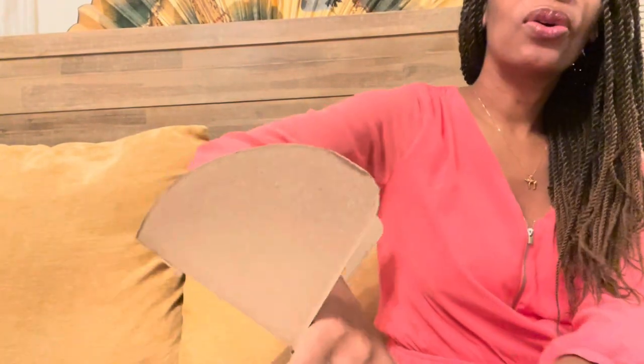All right, guys. So this purse, I actually got the colorway brown. My pea coat is brown, so I thought that this would be awesome. But I think it comes in a cream color, and it also comes in black. Now, the black was not on sale, but the cream was. I don't know if the sale is still going on or not, but I thought it was an amazing deal. And again, like I said, we'll see how it looks, and we'll go from there.